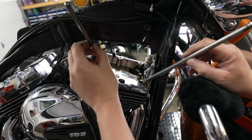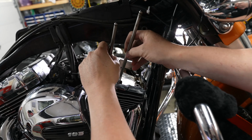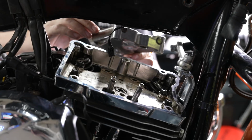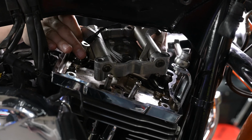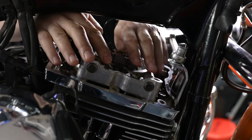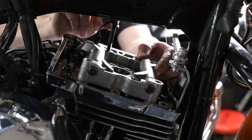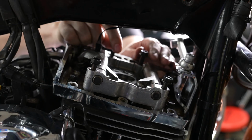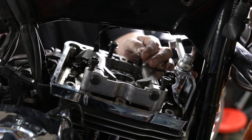All right, he's going to go back in with the push rods, and that shorter one, remember, goes in the rear, longer one goes in the front. All right, so now he's going to put the rocker arm support plate back in position there, and make sure he gets everything lined up there. Then he's got his 4 bolts there. He's going to start those, at least get them finger started here. There we go. He's got those 4 bolts finger started.